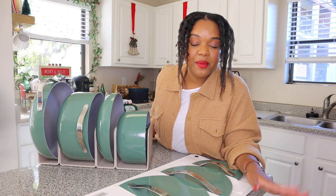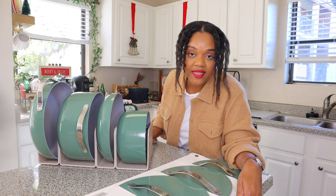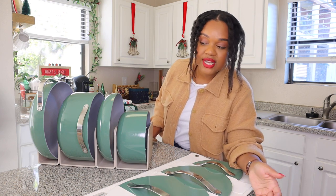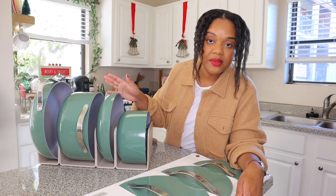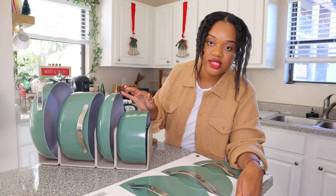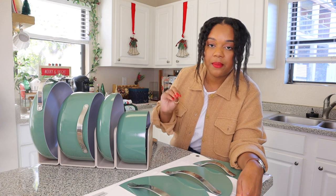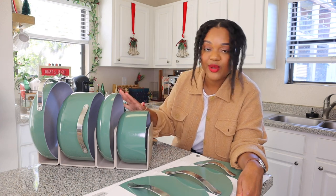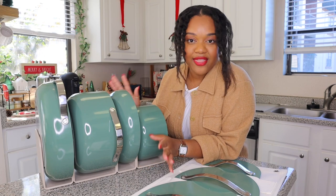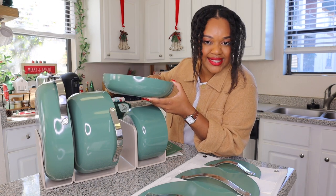I haven't gotten into cooking with these pots yet, but best to believe in the next couple of days, if you're following me on Instagram at Maison Mali or here on YouTube, you'll see me using them. A few tips I've learned from reading before I got them: you want to use them on low to medium heat, nothing too high. They're also super easy to clean — just use really soft, gentle dish detergent and a soft sponge-like material. From what I've seen in videos, they clean magnificently. I'm going to use the frying pan and we're going to make some eggs — let's do it.